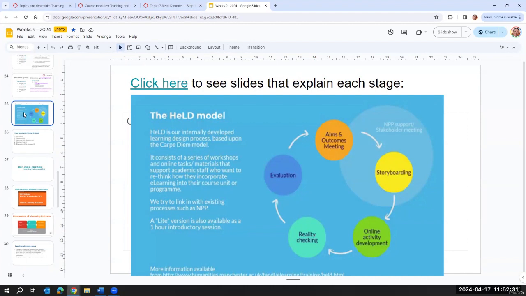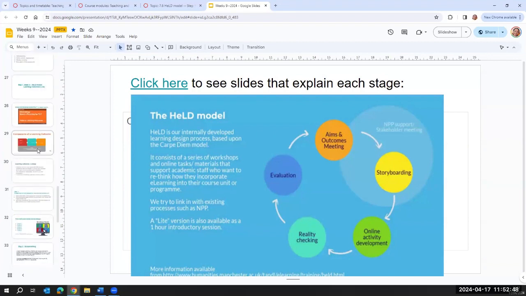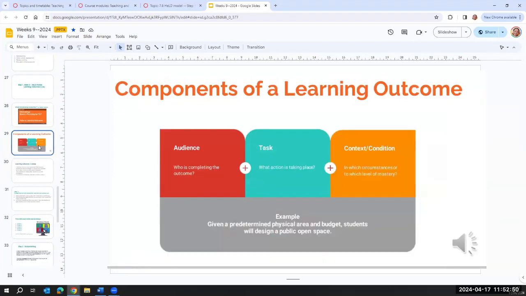Storyboarding is another way in which you can engage in lesson planning. And we talked about it as being bottom up, the second step, and the first step being more top down in the development process. We reviewed what learning outcomes are.